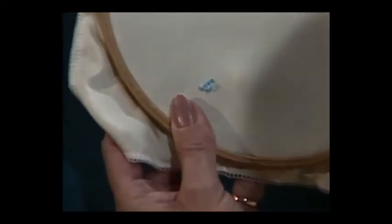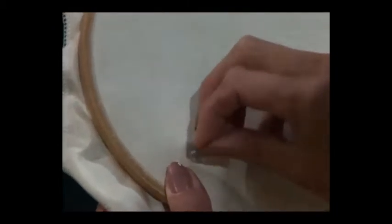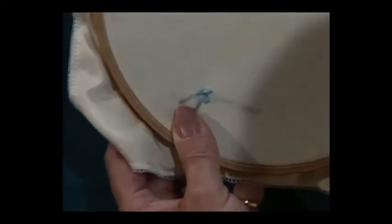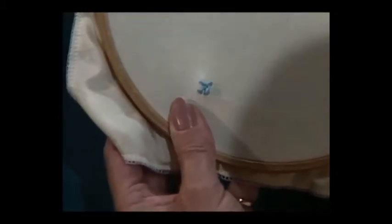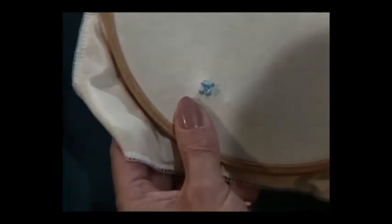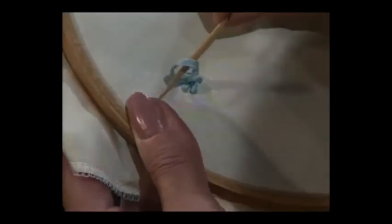You find that the flowers actually hold themselves up, these little petals, because they're so close. And there we have our fourth one. And then finally the fifth one. The distance in the middle is so small that you don't need to put a little French knot or anything like that, although if you wish to put a clear crystal, that can look rather pretty because it can look as though you've got just a little raindrop there. And we've pulled that through, and there we are, that dear little flower.